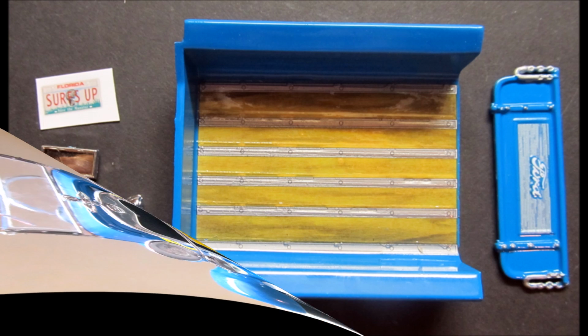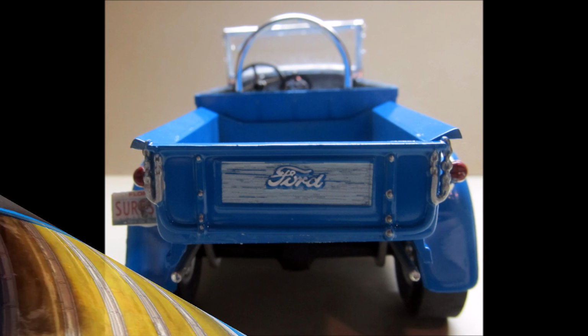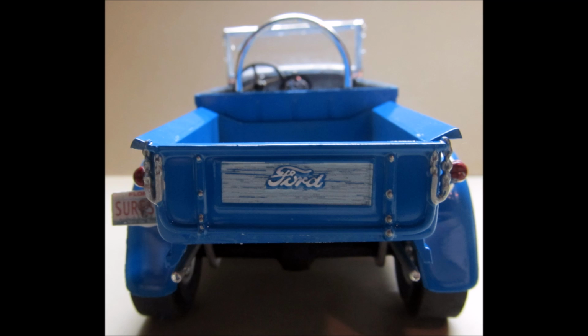Now we'll finish up the back of the Bandito, paint the taillight stoplight red, and then cut the plate, as I mentioned, to add that to the license plate holder, and that attaches to the taillight. Then install the taillights on each fender and attach the tailgate and install the bed into place.